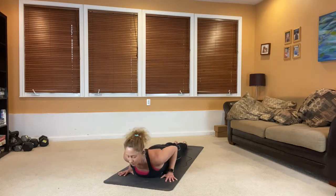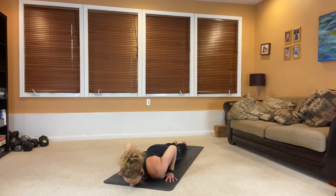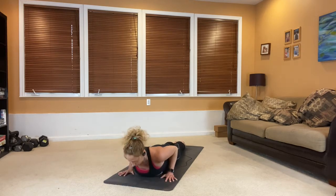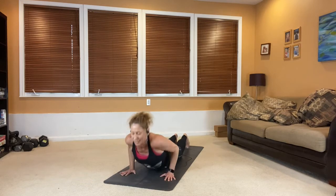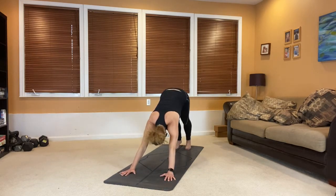And release it down. We're gonna do another baby cobra. As you inhale, push your feet down into the mat. Roll your shoulders back. No weight in your hands. Come up one more set of ribs. Nice and high. Now float your hands for 5, 4, 3, 2, 1. Lower it down. Curl your toes under. Send it back. Downward facing dog.